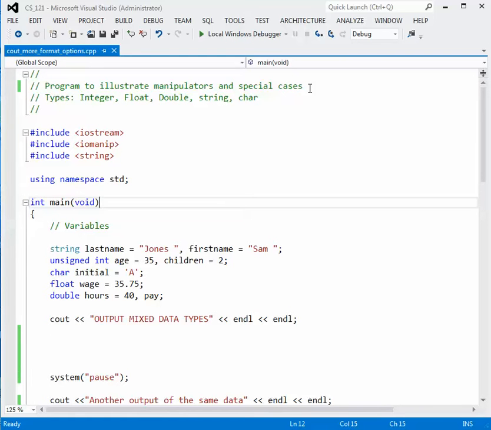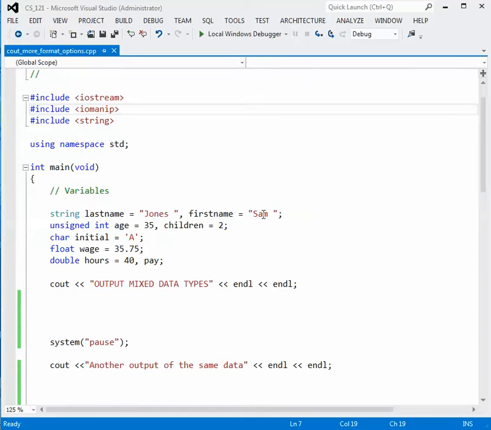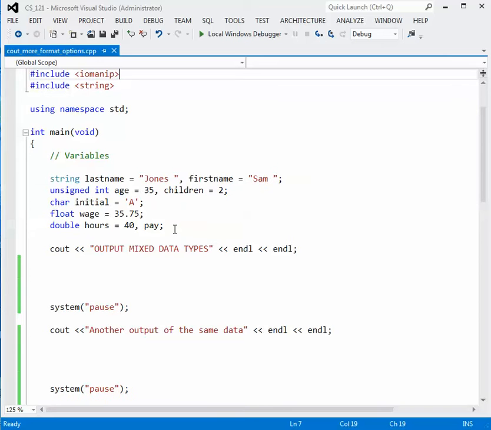In this example, we're going to look at some special cases for manipulators, and in particular, if you specify a manipulator for something, then what happens, and we will look at those cases because the system's going to override certain things. You will not be allowed to choose them. The example here is very similar to the lesson 4 example.